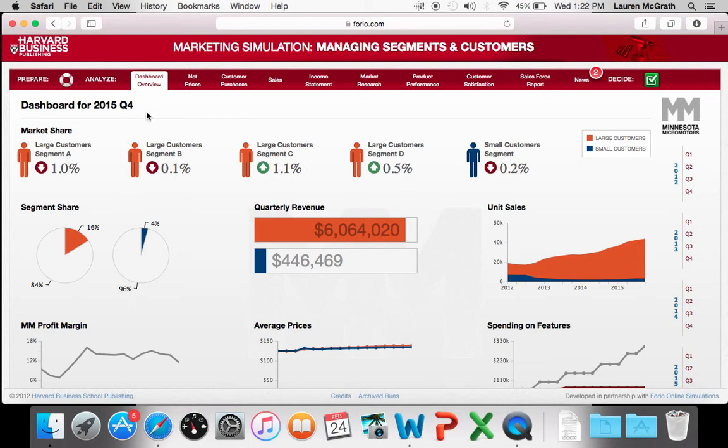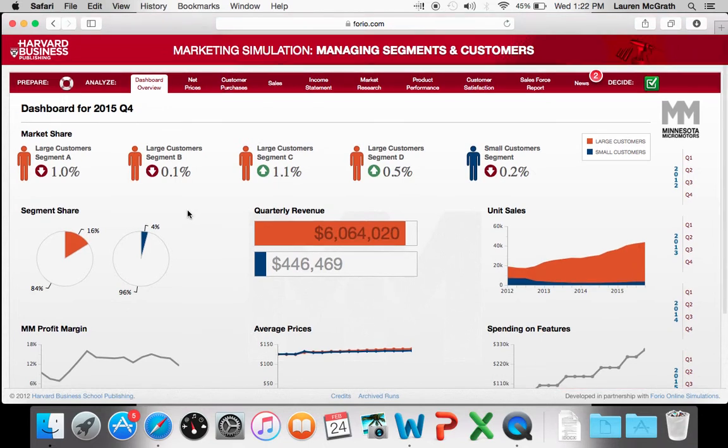Segment B, we know that they are not loyal to us at all. So for us, we did not pay much attention to segment B, since we knew that they were loyal to our competitor, and they're not price sensitive. This group was really difficult because you don't want to make any of the segments unhappy. They were already with that competitor, and we didn't want to spend all of our time and effort on someone that was with the competitor. So we gave them fewer discounts, which is okay since they weren't price sensitive anyway. But we didn't focus as much on customer service as they would probably like.